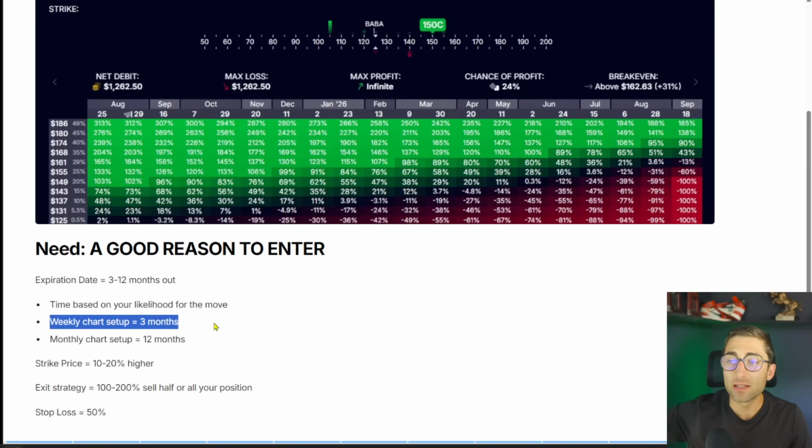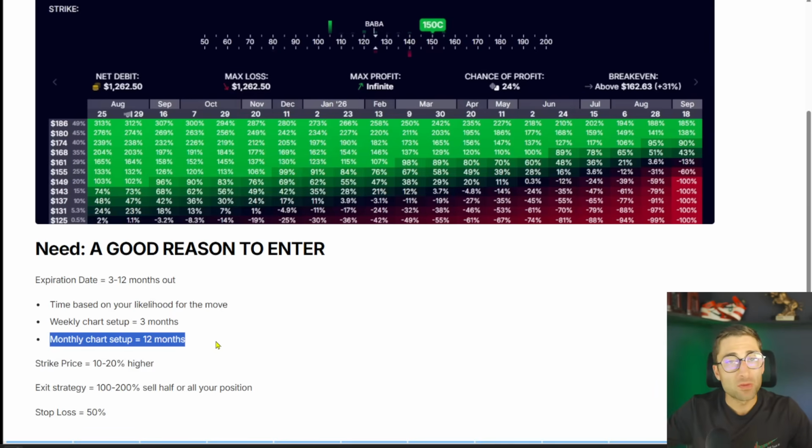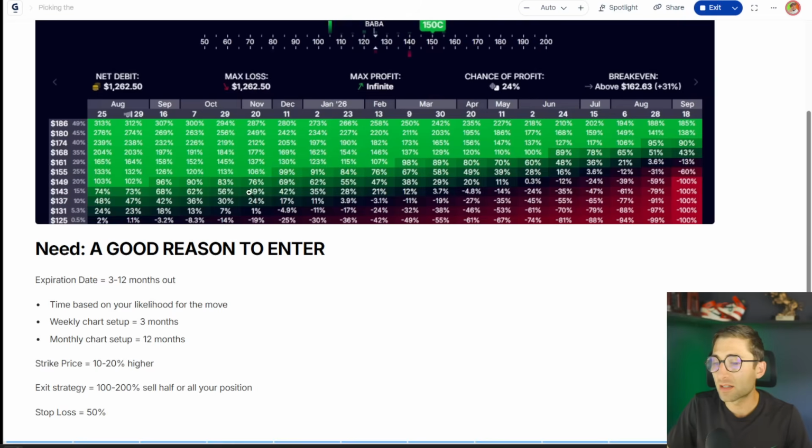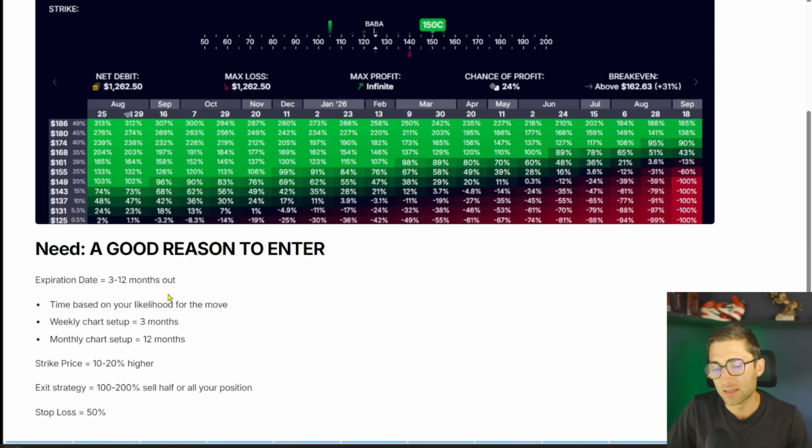If you have an entry that triggers then, you're likely to get the move a week or 2 weeks or 3 weeks. So if you can get the move in 3 weeks, I always apply this rule of a 3x multiple for safety. So if I believe a move is going to happen in 1 month, I want 3 months till expiration just to be safe. If I'm on the monthly chart, I'll push it to 12 or 9. So that's because it would take longer. For example, Pepsi took 1 month to finally move, or 2 months. And it moved 100% when it finally did. But having a 12-month option just allows me to be patient and wait and not really be sweating the position if it didn't move in 30 days.